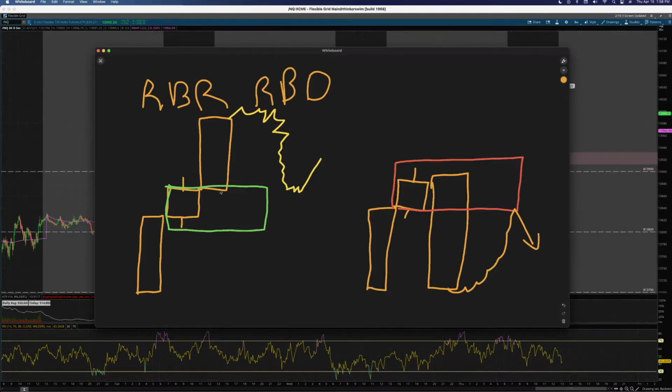So you can have a situation like this where supply is created. If this were an opposite situation, this could be supply being formed. This would be another drop-base-drop. If this were flipped, or if you had a drop-base-rally, this could actually be demand formed. I'm going to show you all these examples on the chart, but it's different situations and scenarios, whether price comes up out of it or price comes down. That's how you determine whether it's supply or demand.